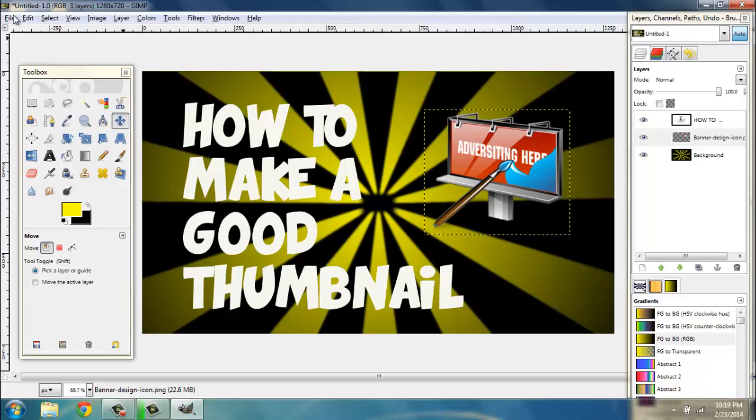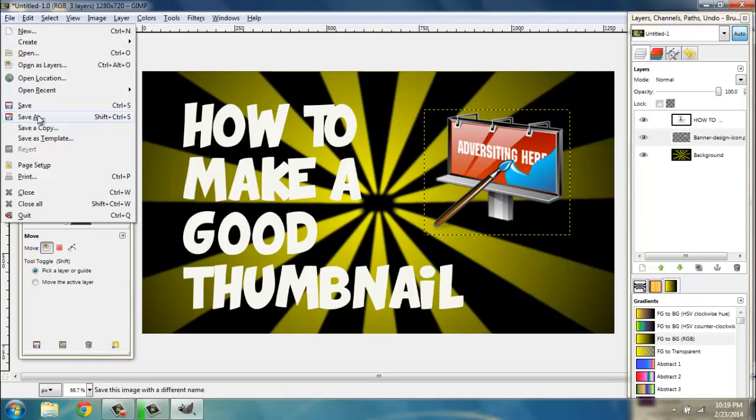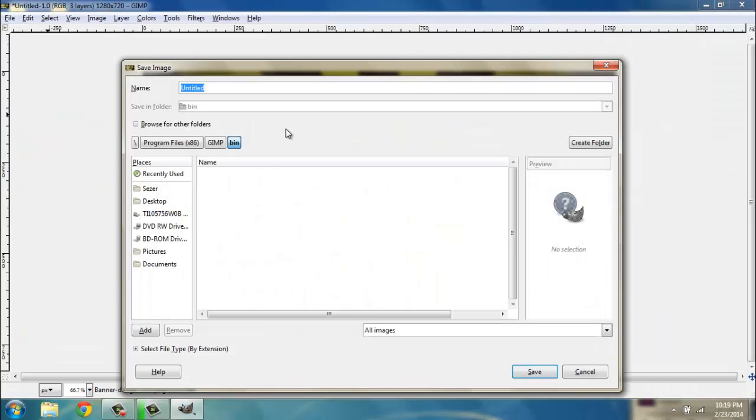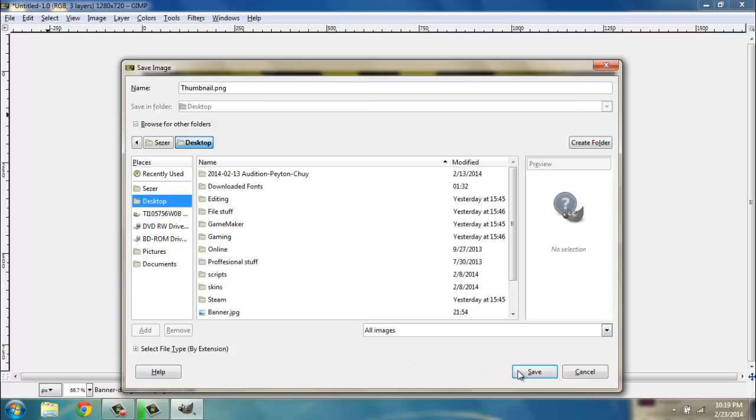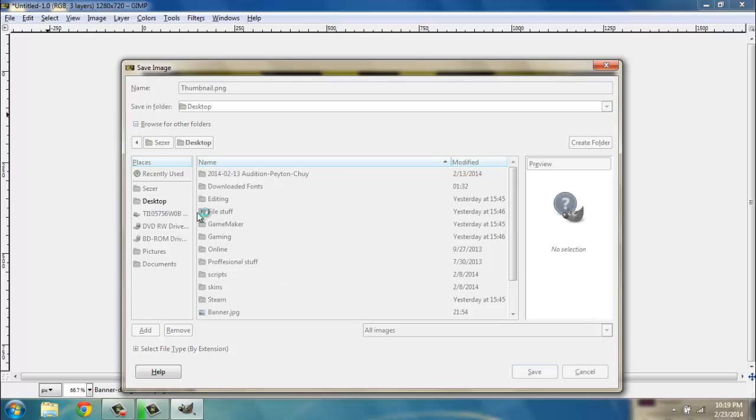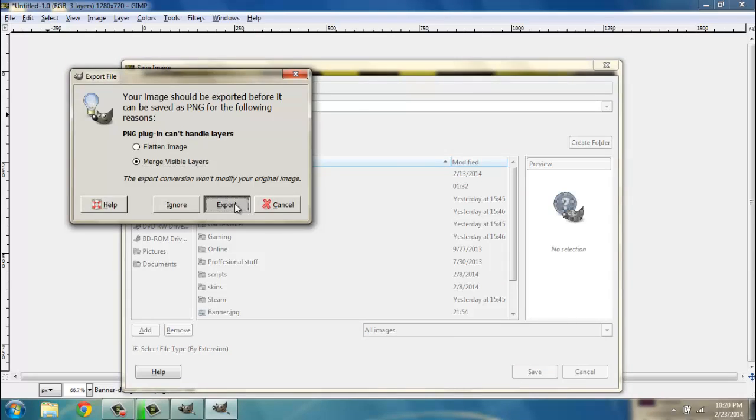Okay, guys, one last thing. You're going to hit Save As, and title it whatever you want, and make sure you do .png at the end. Save to your desktop or wherever you want, and then you hit save, and then a little window's going to pop up. It's going to ask you to export. You hit export.